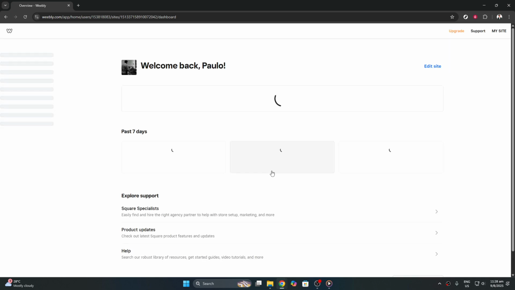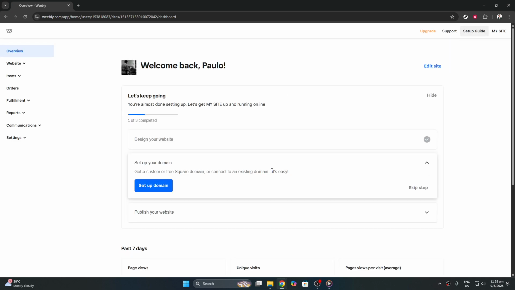With access to your account, it's time to dive into creating or editing your site. On the Weebly dashboard, there should be an option that says Edit Site. Click this to open the Weebly website editor. It's important to take a moment to get familiar with the interface, as this is where all the creativity happens. In the editor, you'll notice various customization tools and features.